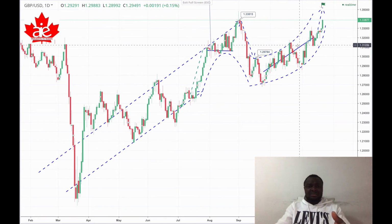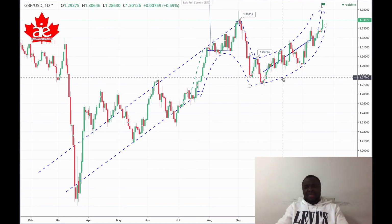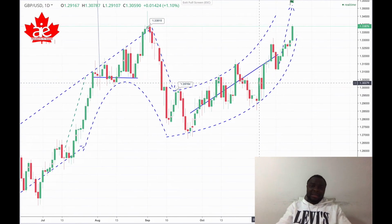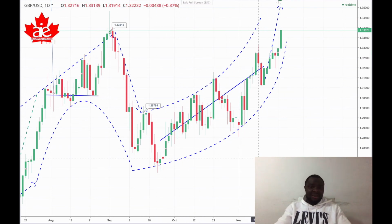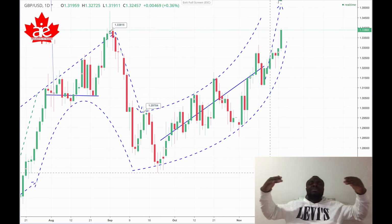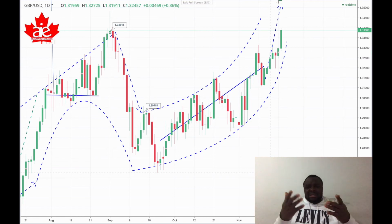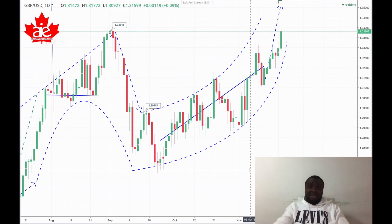This trend line drawing has been more than 2 months. I'm just editing it. So this is what I see there. These are part of the things that I see there. When you check the support and the resistance in this very place, it's not a straight support, it's not a straight resistance. These are part of the things that make me know that this market is an uptrending market.